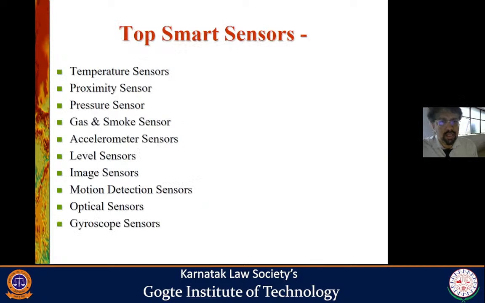These are the top listed smart sensors. You can see temperature, proximity sensor. Then it could be pressure, gas and smoke detectors, accelerometer levels, image sensors, motion detectors, then optical as well as gyroscope sensors. So these are the top sensors in the market, and you'll be studying about them in this subject.